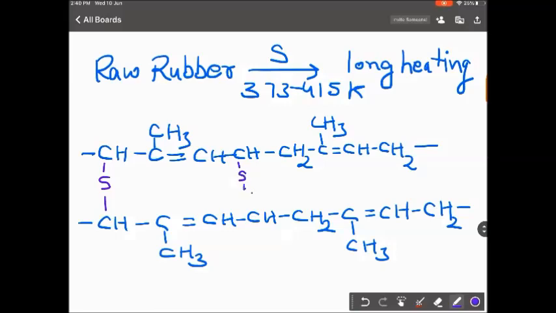sulfur, and an important thing is that it can be any number of carbons that are combining across the allylic position. For example, we may remove a hydrogen from here and a hydrogen from here and just connect them with a number of carbon atoms in between, sulfur, sulfur, sulfur. So a different number of carbons may be combining.